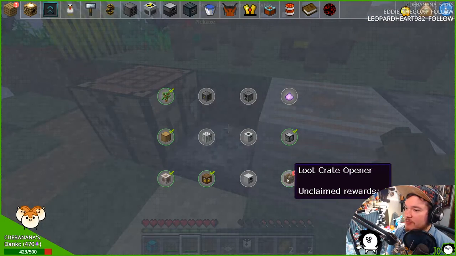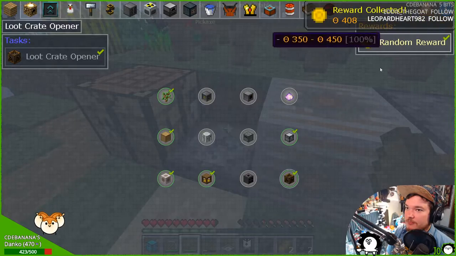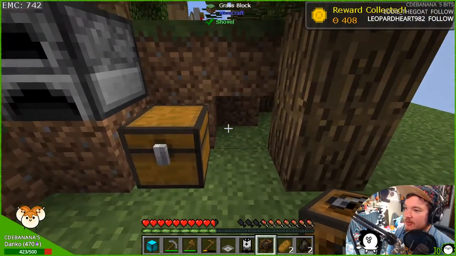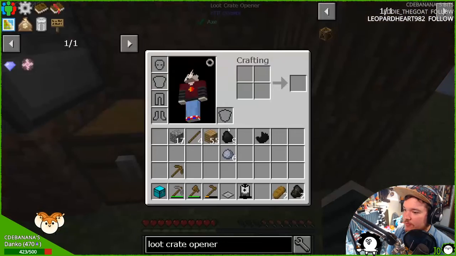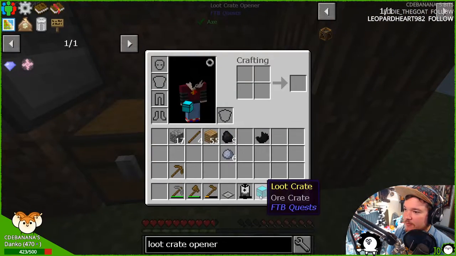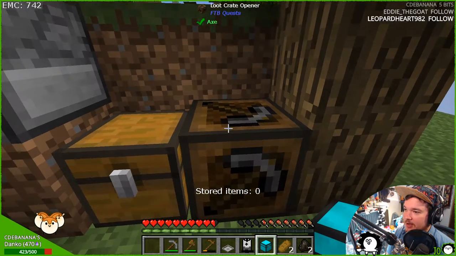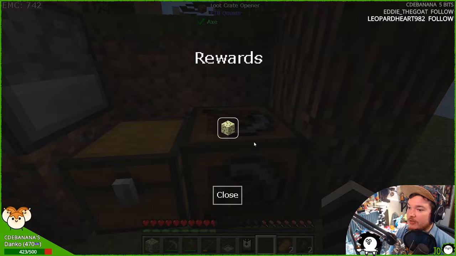Let's turn in that quest real quick before we use it. That's a pretty good money amount. All right, loot crate opener. I don't know, just pop right there. So, what do? You just kind of put it there and then what? God dang it, how does this work? Whoa! Oh, I had to hold down shift and right click.